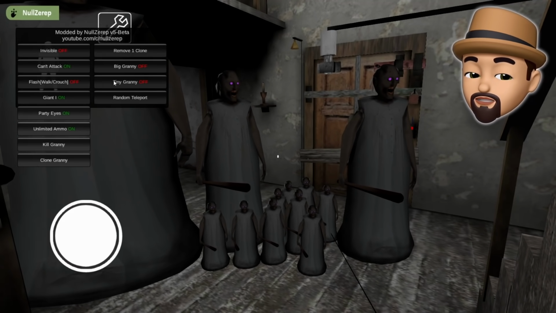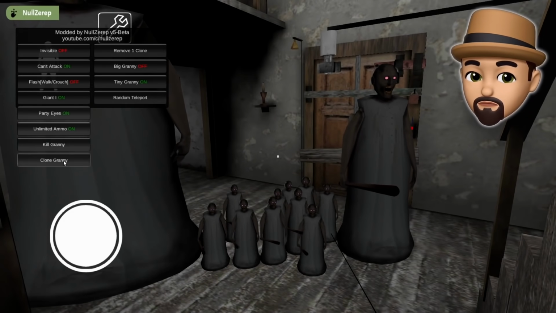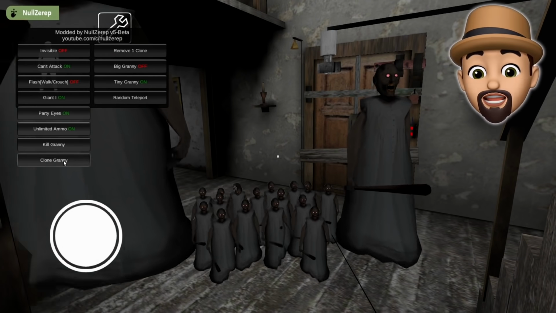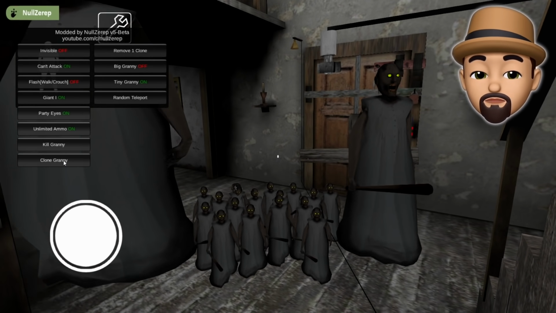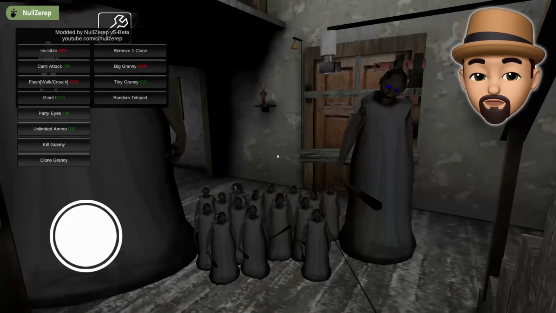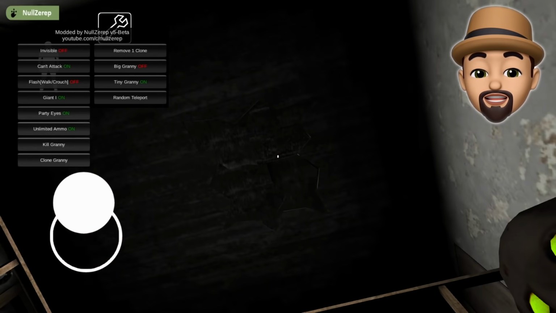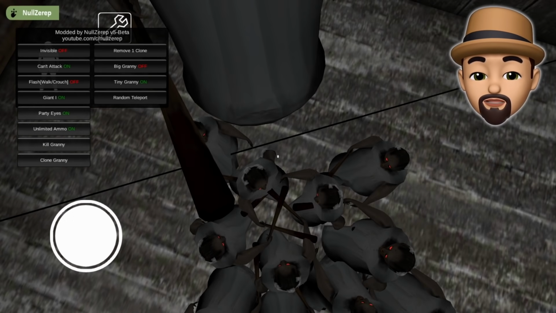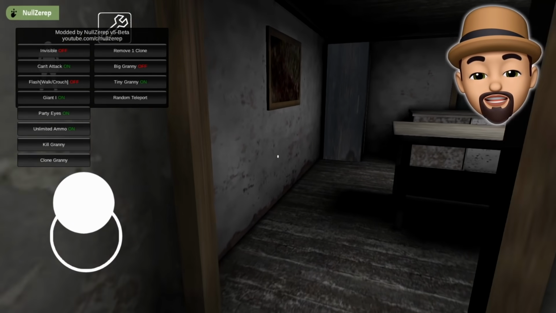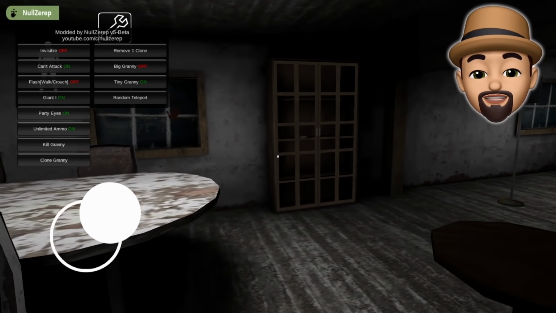Okay, wait, hold on. Let's see what happens. We got tiny granny on. There you go. Let's make a bunch of little Smurfs. Like a lot, like 100. I don't even know how many. Uh-oh, it's starting to lag. Oh boy. Oh my goodness. Probably not a good idea. Wait, let's see if we can get out of here. Will it stop lagging? Yeah, see if I get away, it stops lagging.